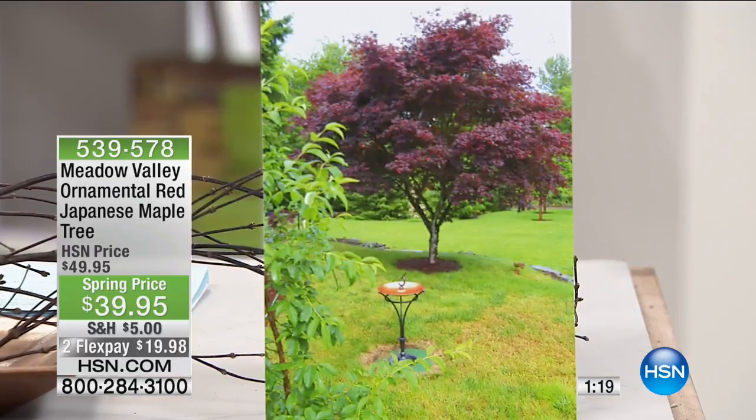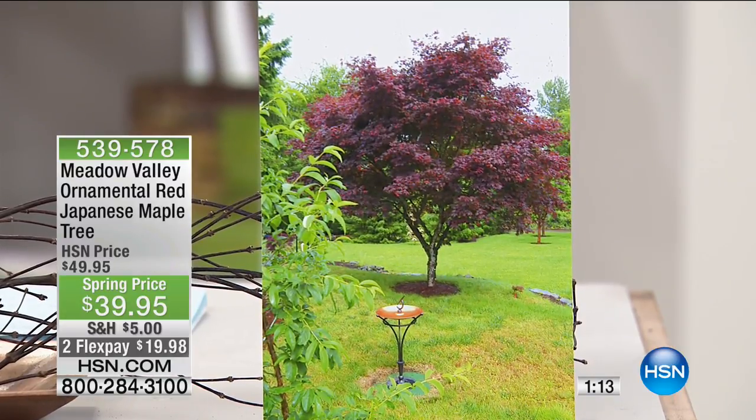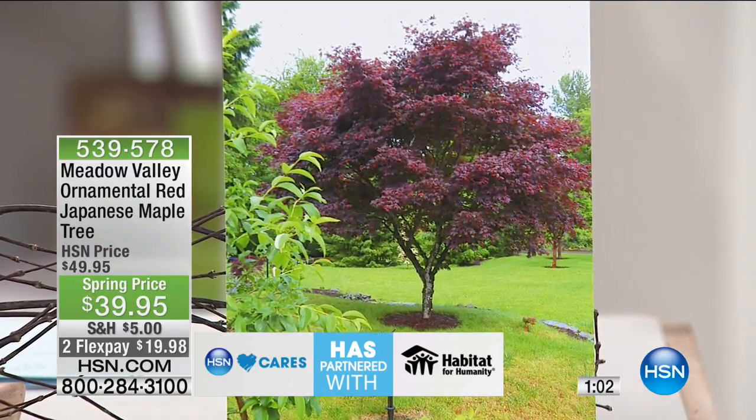Let's show that picture of the one that's developed, because this reminds me of some of the neighborhoods where I grew up in New England. You'll see these beautiful Japanese maples, and they pop because there's a lot of green up in New England. You'll have the same full color as New England in your garden when you buy this tree. Oh, it's premium. It's got the spring color, the summer color, the fall color. It's compact as well. It isn't a big tree that's going to take over your yard.